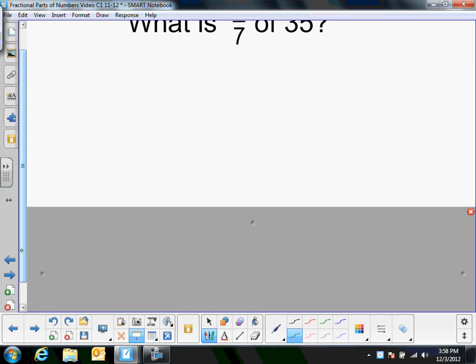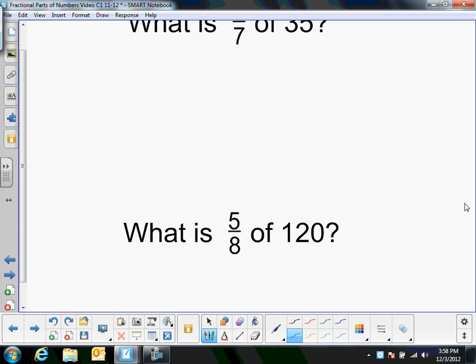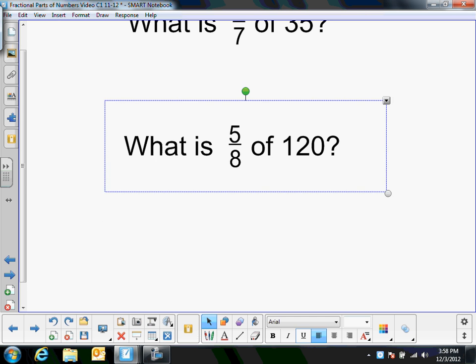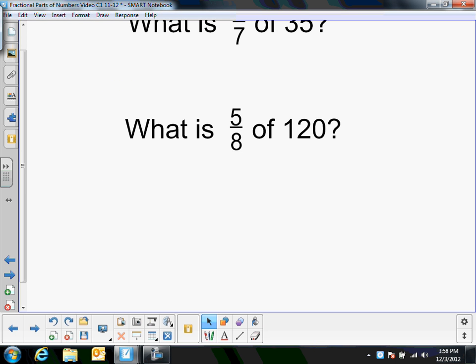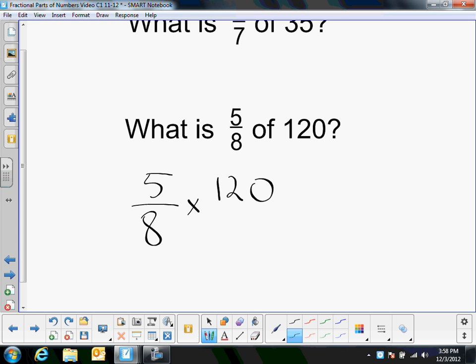I wanted to show you guys, I think, one more example. So I'm going to skip that one. I'm going to look at this one right here. So here's a little bit tougher of an example. Five-eighths of 120. The only reason it's tougher is because the number is bigger. But we can handle it, so it's still the same way. It's five-eighths times 120. Now here's a perfect example of why you want to reduce. So one and five can't be reduced, but eight and 120 can.